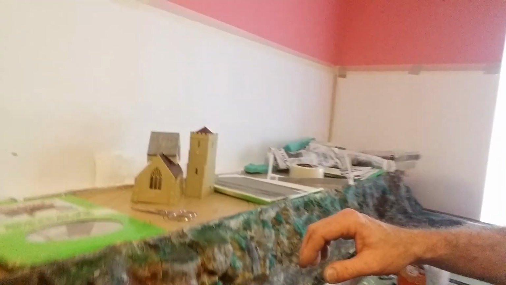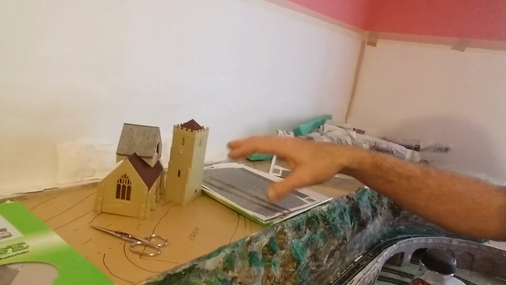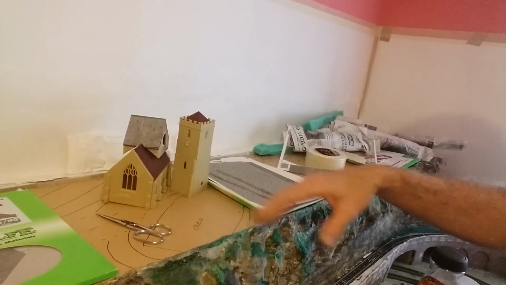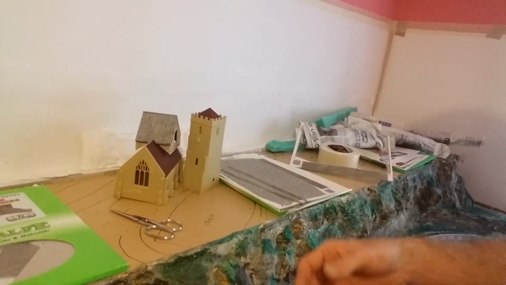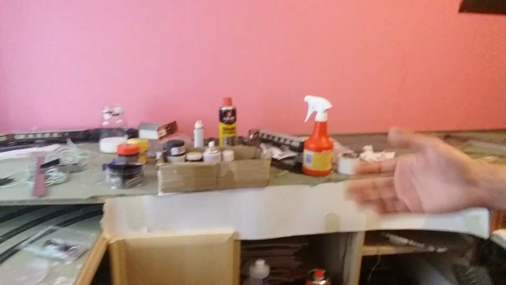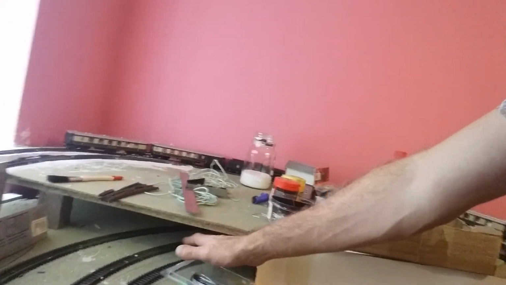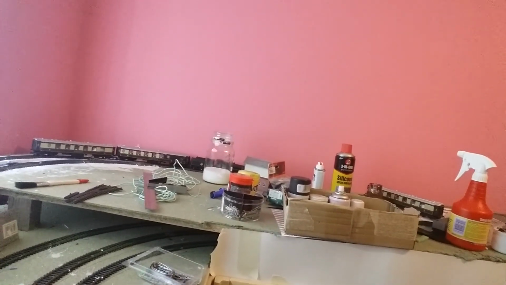So when you lift this entire panel out here, you gain access then to all the track that's underneath. It's easier to clean and everything. Obviously I thought this corner through. Of course when you come over to this corner here, I've got no access under there whatsoever. So I'm going to see how it goes for now.